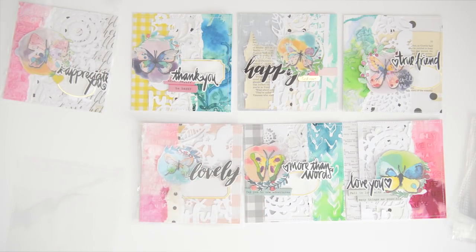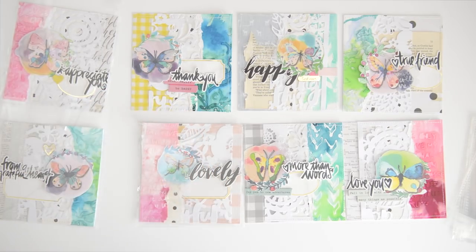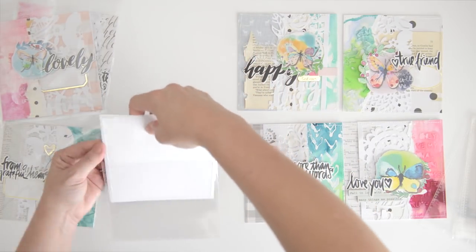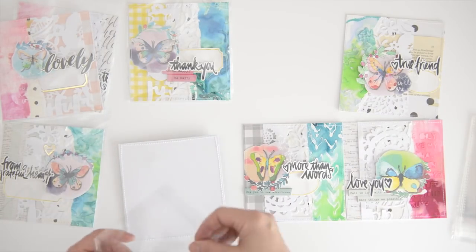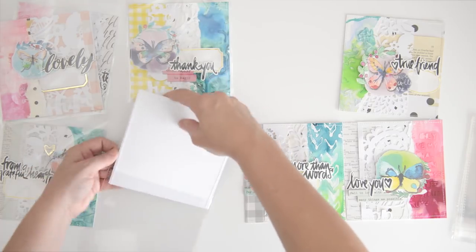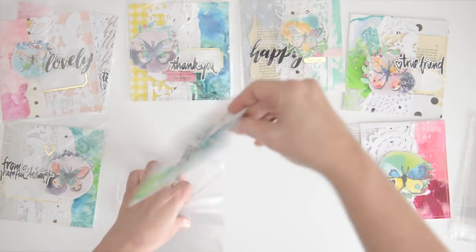And then I decided that I'm going to be embellishing the envelopes as well a little bit. Because now when you give the card like this, they can see everything, right? So I'm just going to cover up a tiny bit. So you'll see what I mean in a little bit. So I'm just going to place every card in a little envelope, and then I'm just going to finish it off.